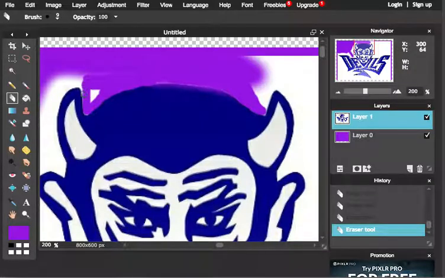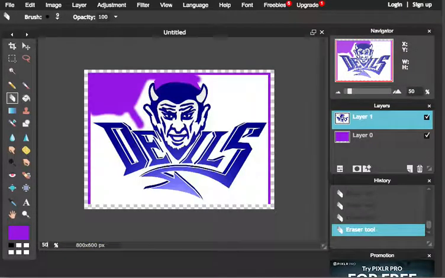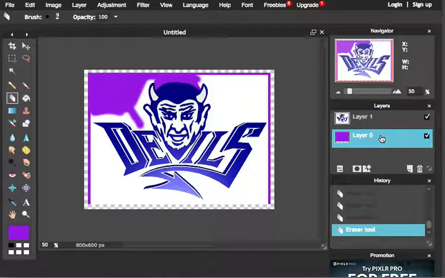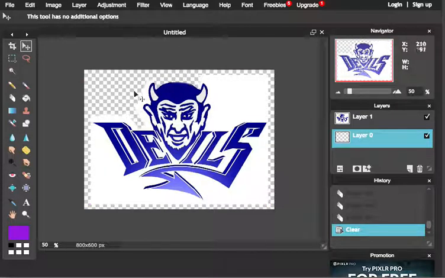The next part, just to see how you're doing, is to go back to your percentage, back to that regular 50% that we were at a while ago. You can see what I've done already. You can see where I'm at. In the end, I can go back to my layer 0, click on the move tool, and I can get rid of my purple box. You can still see the white that is down here. It's really hard to tell what you're erasing in that part. When you're doing this part, you can't really tell it. So that's why we add that square.